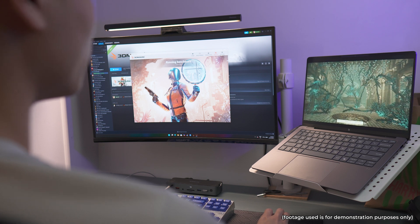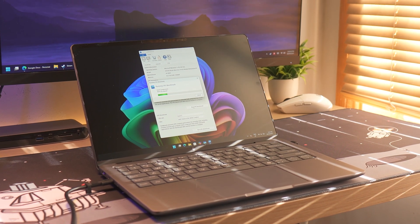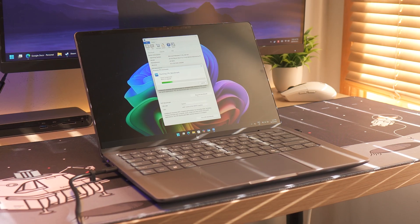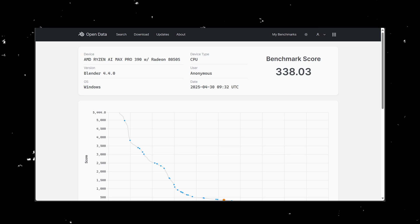Not the greatest to be honest, but gaming isn't really the main focus of this laptop anyway. In Geekbench 6.4, we got a single-core score of 2,811 and a multi-core score of 16,482. This places the AI Max Pro 390 single-core performance right below an Apple Silicon M3 Max CPU, and its multi-core performance closer to Intel's Mobile Core Ultra 9. In Geekbench AI 1.3, Geekbench's comparison tool for the AI benchmarks isn't very intuitive, so if you're thinking about this laptop, I trust you know what those scores mean. In Blender 4.4, the ZBook scored 338 — 0.8 points higher than an Apple M4 Pro. So yeah, not just good, but actually beating out some of the best chips out there.